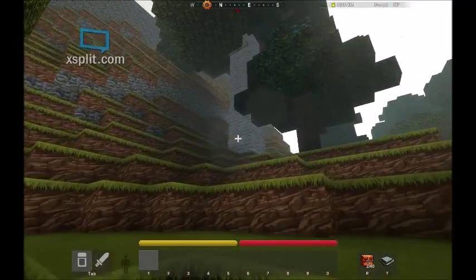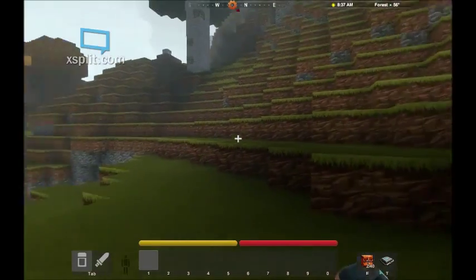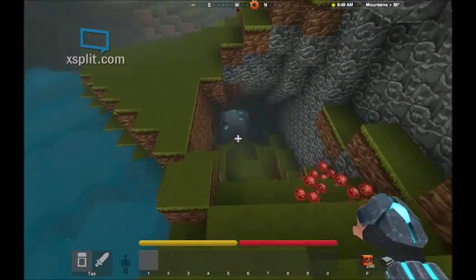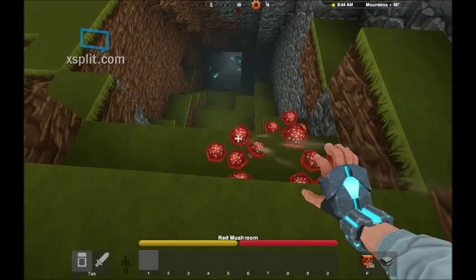Just explore around here for a sec. And it's not like we have to stick to that crafting table. If we wanted, we could move. And later on, you do get... Ooh, geez, okay. So here's some red mushrooms. I'll go ahead and collect these real quick, just because I can.